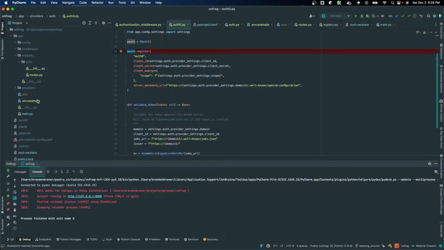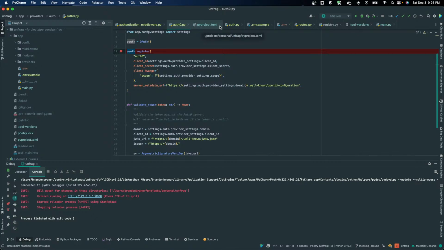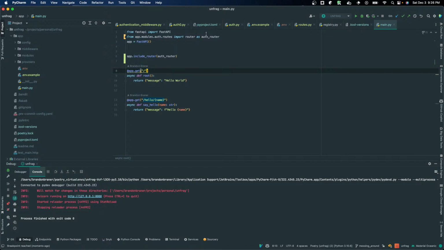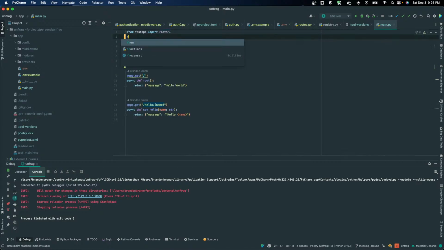Okay. Actually, I need to go here and do from app.config.settings import settings.